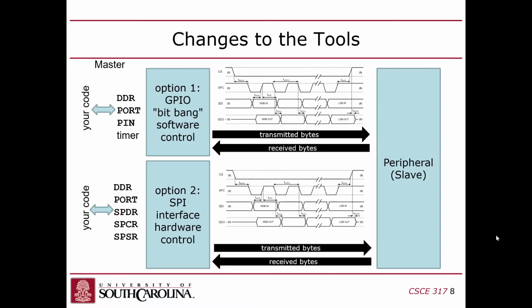out of MOSI and reading the bits on MISO through the SPI data register SPDR, and then there was an SPI control register SPCR and an SPI status register SPSR that was used for additional configuration. So that's where you'd set up the speed of the channel, interrupt handler, that sort of stuff would be done through there. So basically, in that case, the hardware would do most of the work for you, and you wouldn't have to worry about controlling everything in the SPI channel with the software. So those were two options, right? There was a software controlled SPI, which was also called bit banging, and then there's the hardware controlled SPI, which is where you're using the built-in SPI hardware in the chip.